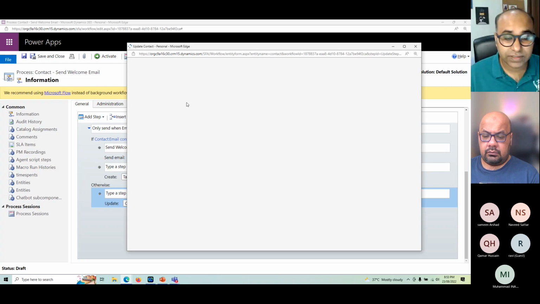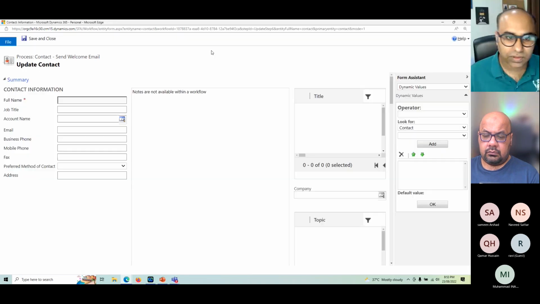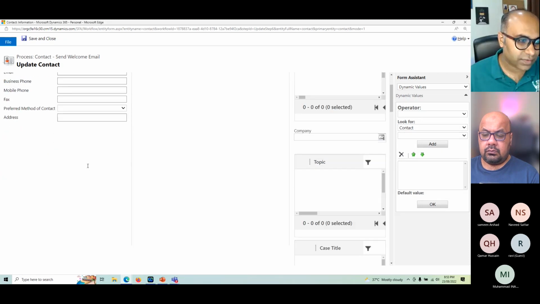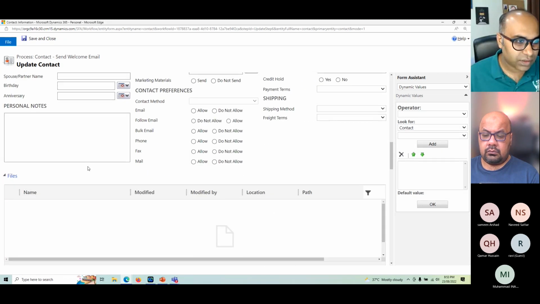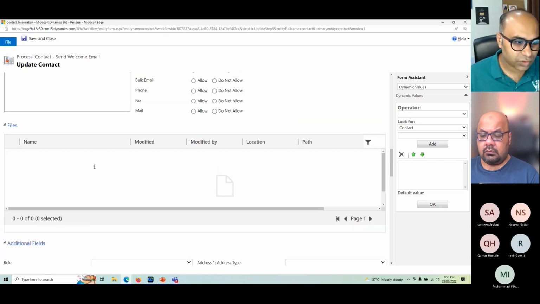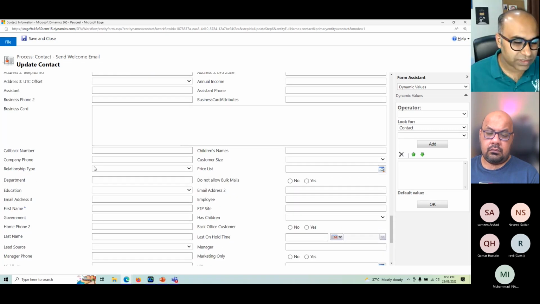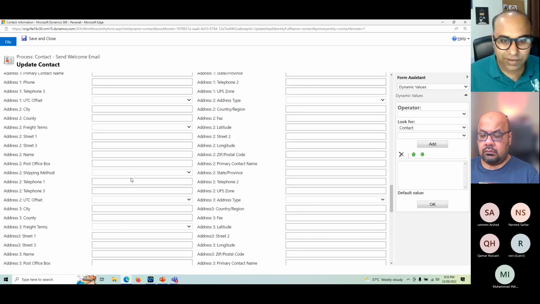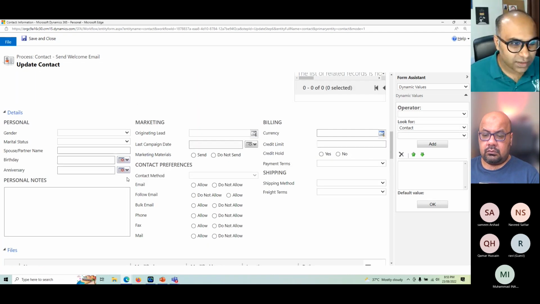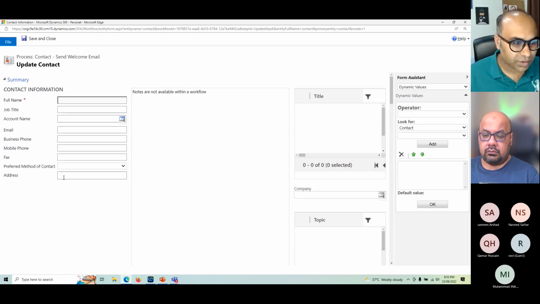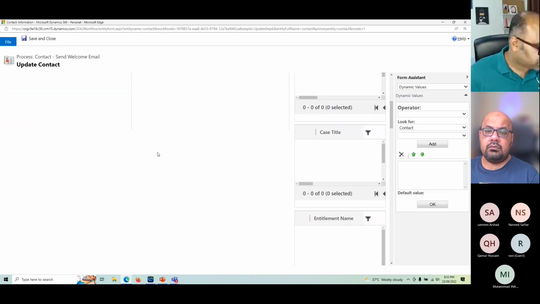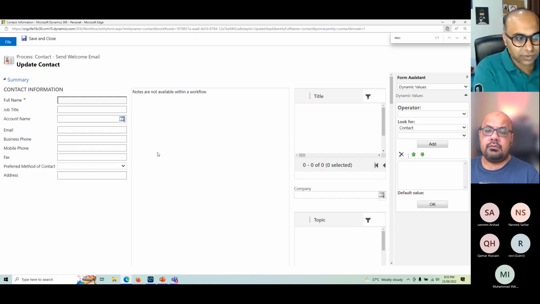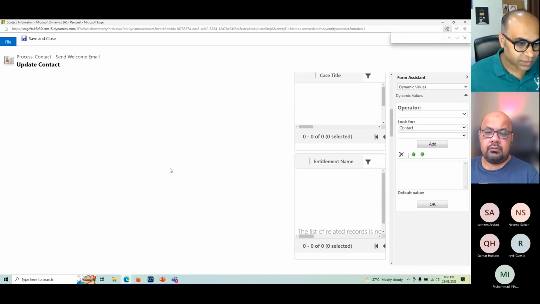Okay, it takes time. Similarly, of course, you can set various steps here to create or update records. Let me find where the description is. Good question. I can set the personal notes also, but let me find the description. This is one thing you need to learn, how to find the fields. I don't see it, I don't know why. Maybe it will only show the fields which are on at least one form, so it's not there. That's fine, for now I'll just use the personal notes.